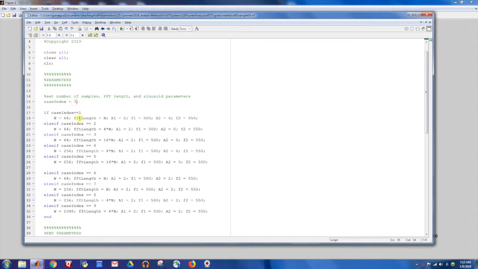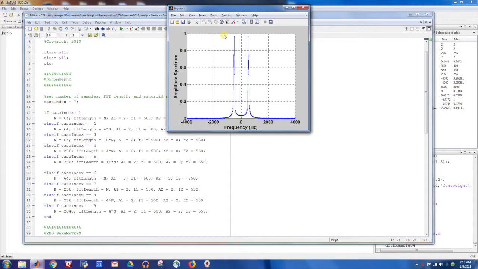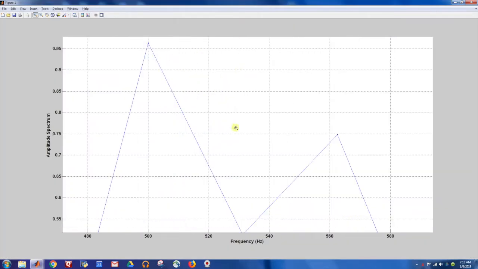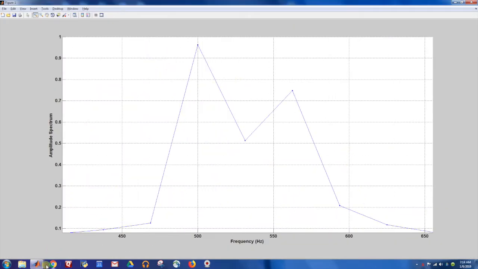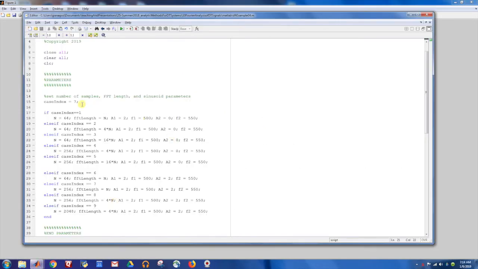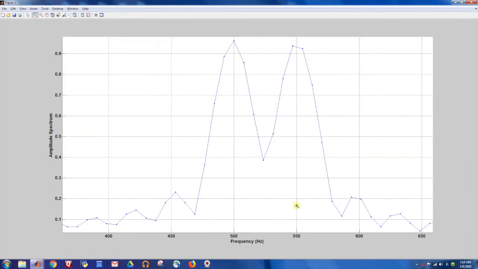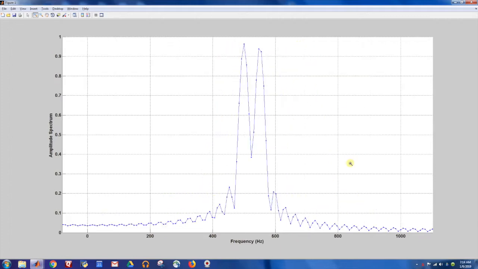On case 8, let's keep our samples the same, so our resolution stays the same, but let's crank up the zero padding. So let's get more points on our curve, and now we're starting to see even better what's going on. I can start pulling those out a little bit better. Let's go to case 8 and get some more zero padding. There we go. Now I can really start seeing what's going on. I zoom in here. I have a lot of samples around this 500 hertz and a lot of samples around 550. I can really start to see those two sincs popping out.